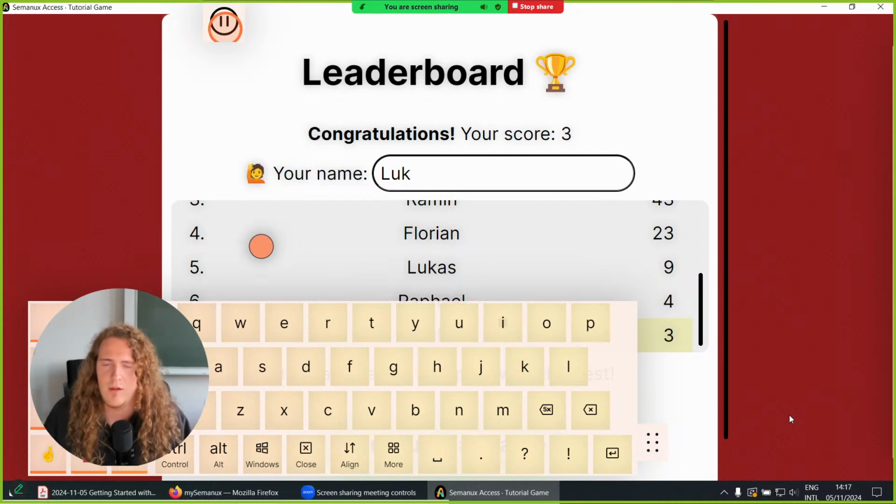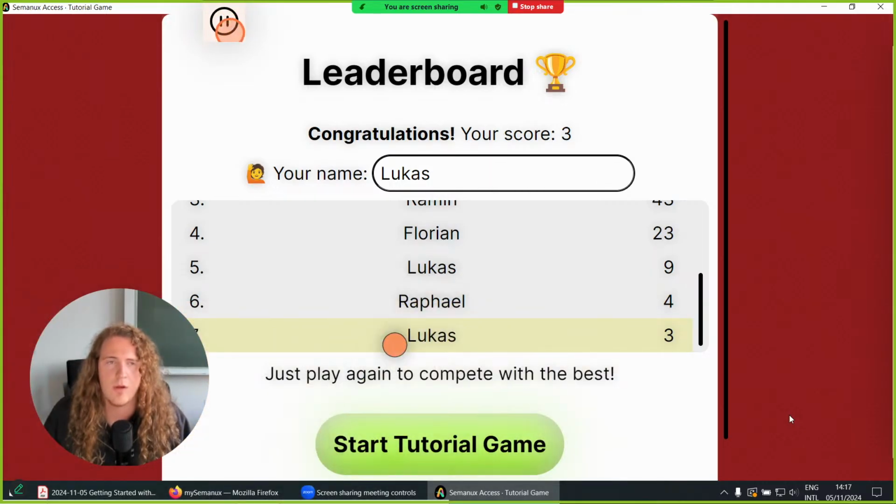Like you can see on the left here, probably similar to your phone keyboard, we actually have some recommendations of what you would want to type. So you don't always have to type the full word. In my case, I don't see Lucas over here, so we enter that. And we're done with typing. We go to close. Right. That's the very basics of Semanux Access. We're done with this screen, so let us close it.